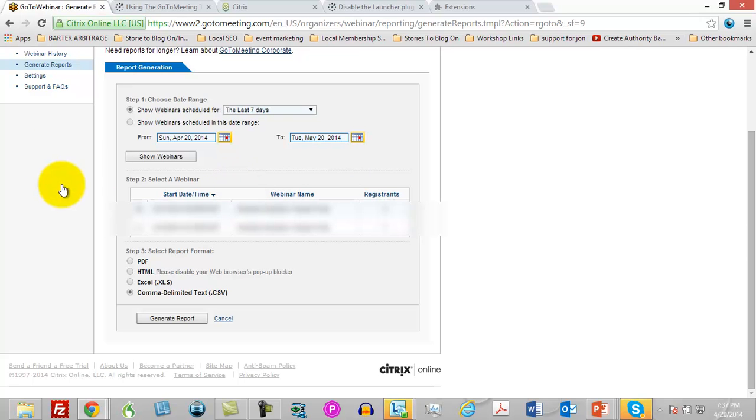Right, so you're really just getting this info, and you can also just rely on the GoToWebinar system. But if you really want to get that report out to the people who attended, or the replay, because you've got sales on the line, then you want to get it out as soon as possible. And you can do this manually if you use this information that GoToWebinar provides you as soon as the webinar is over.